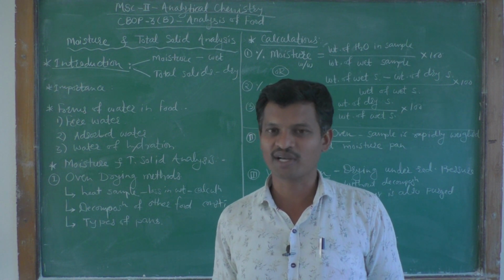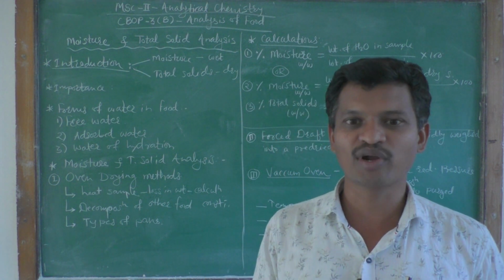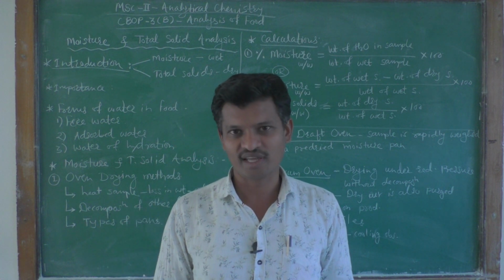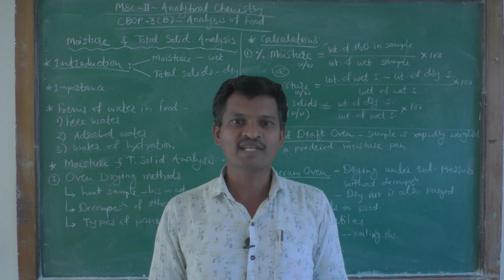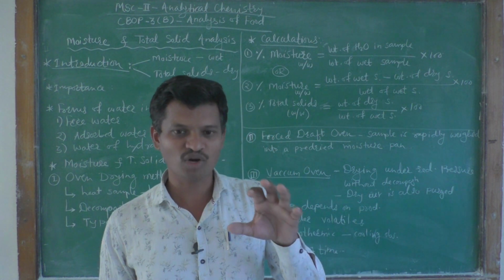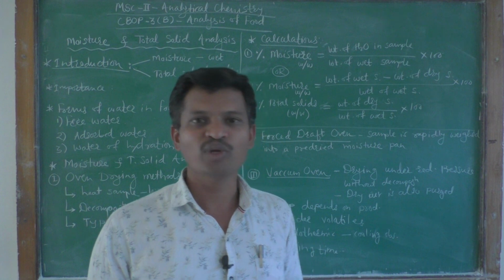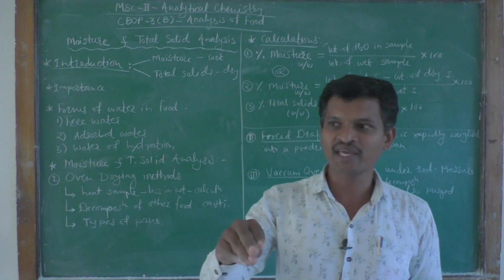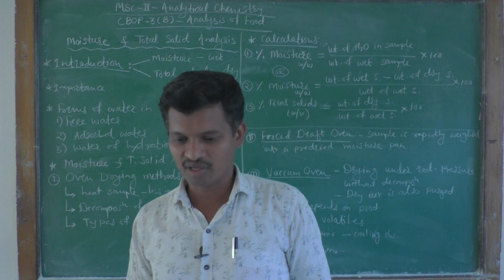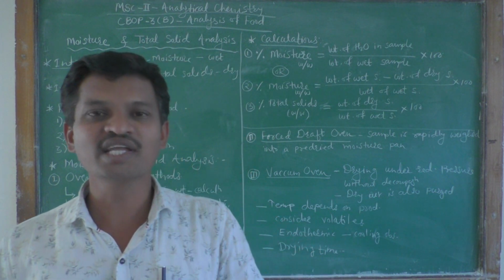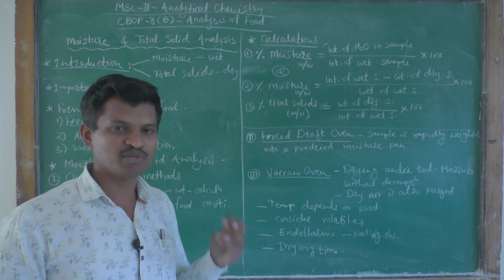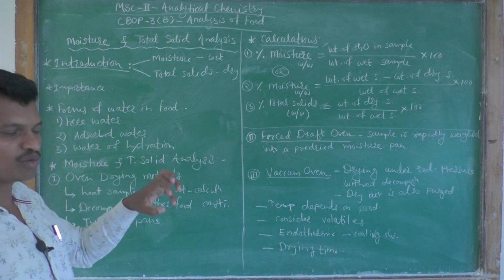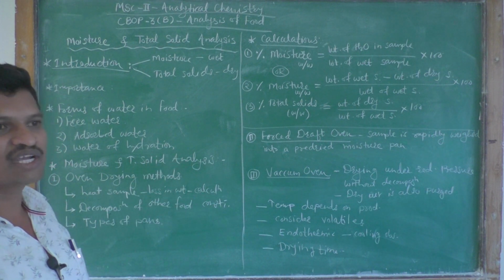has a boiling point of 100 degrees Celsius. But this 100 degrees Celsius boiling point is related to free water, let us say. At sea level, free water boils at 100 degrees Celsius. But we know the concept of elevation in boiling point: when we add any non-volatile solute to a solvent, there is an increase in the boiling point of that solvent. In a similar way, due to the presence of different food constituents in the water in that food material, the boiling point is elevated.